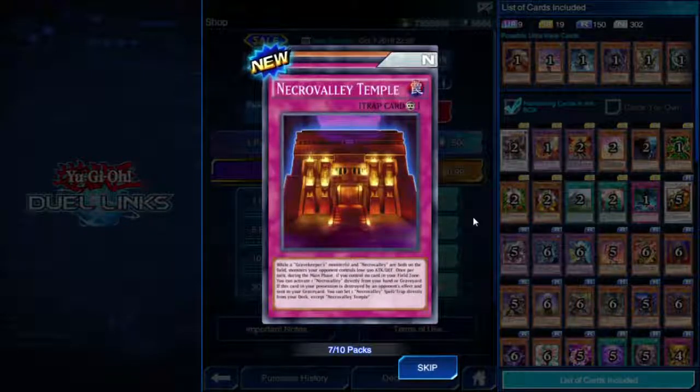Necro Valley Temple. Continuous trap card. While a Gravekeeper's monster and Necro Valley are both on the field, monsters your opponent controls lose 500 attack and defense. Once per turn during the main phase, if you control no card in your field zone, you can activate 1 Necro Valley directly from your hand or graveyard.